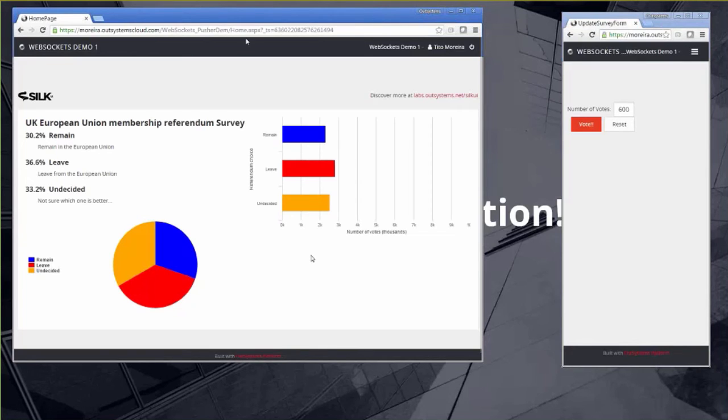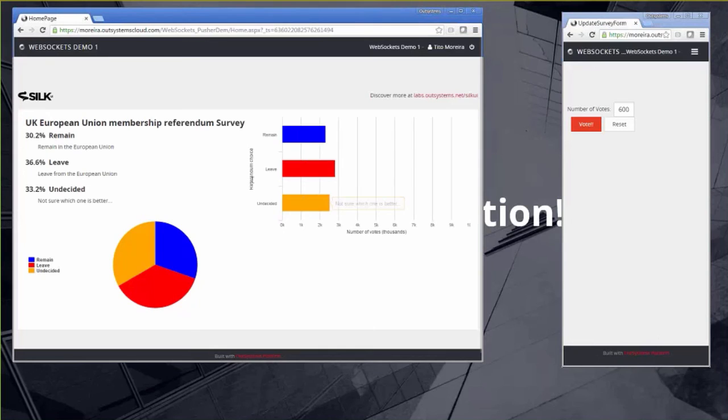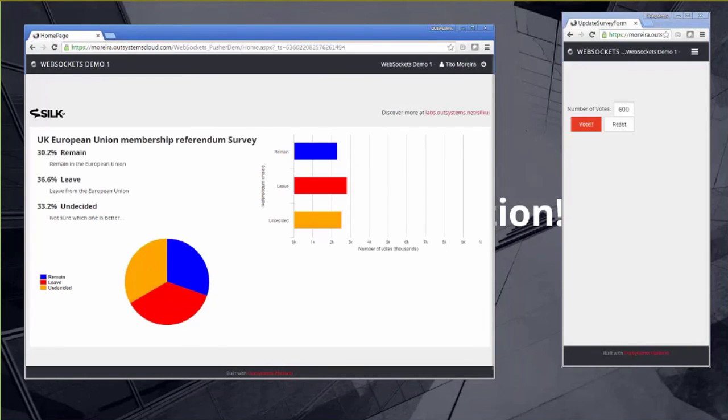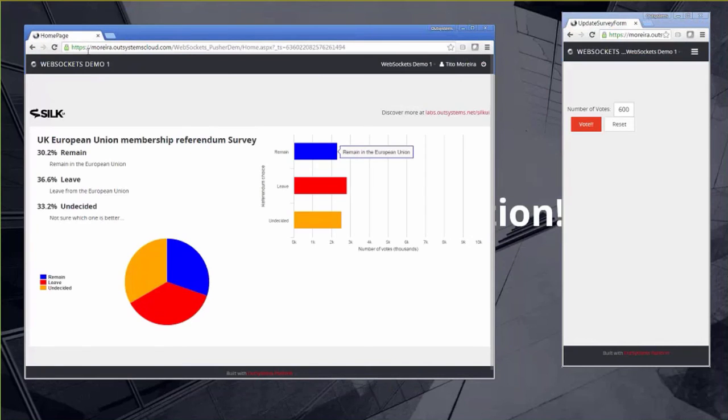I'm going to open the developer tools here. Let me see if I can show them. It's a bit slow at the moment. Unfortunately, Google is refusing to open the developer tools. Let's see if I can show it in another way. Or let's try closing the browser and opening the browser again.